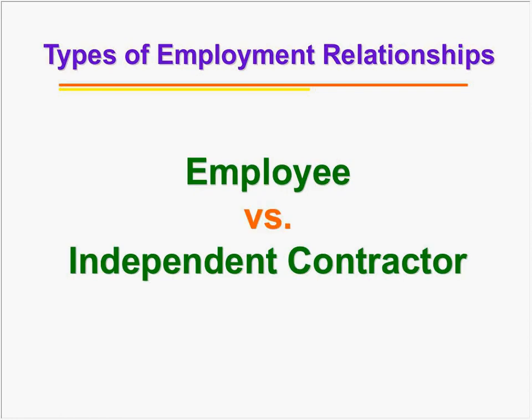Types of employment relationships. You've got to think of what type of employees you have with your business. If you choose to have employees, then you're going to be paying these taxes. If you go independent, you may decide to hire just independent contractors, where you don't have to provide all that extra that you have to as an employer. The independent contractor is not actually going to be an employee of yours. So I have some businesses, depending on the business, that choose to hire an independent contractor who is responsible for their own taxes rather than to hire them as an employee.